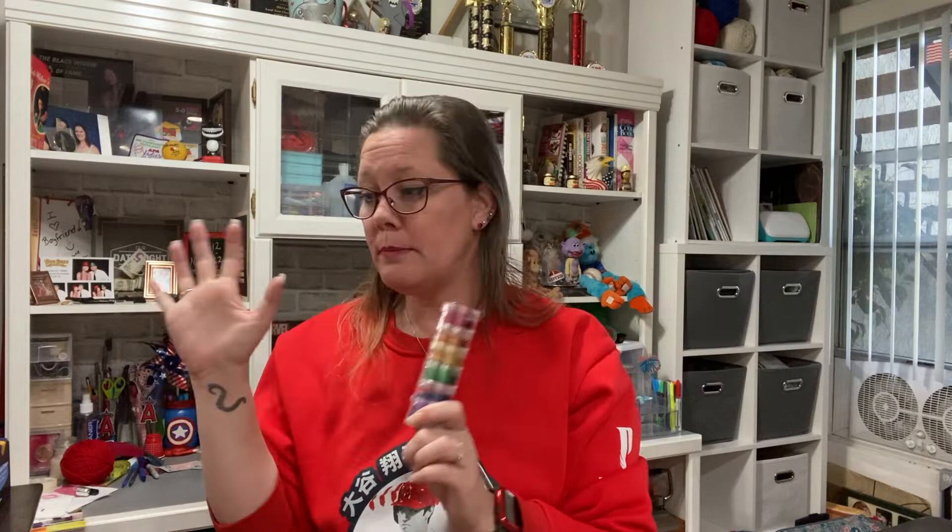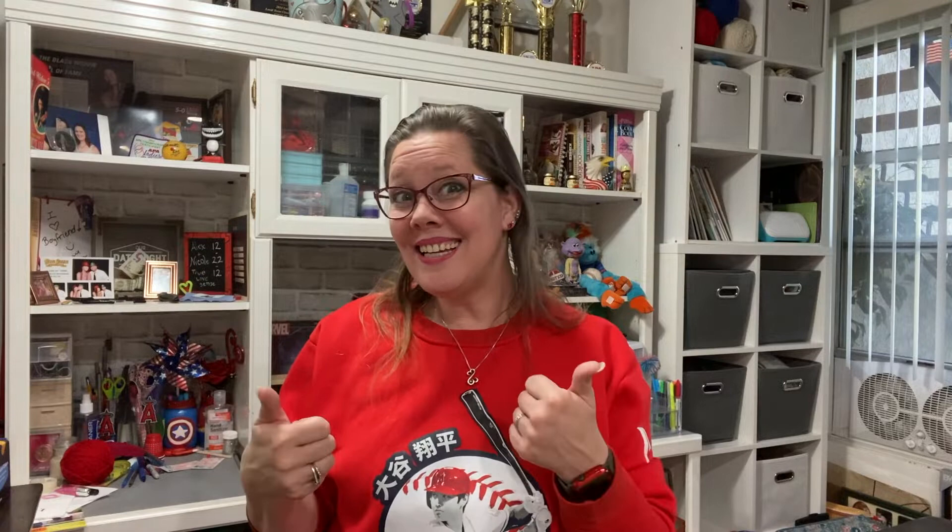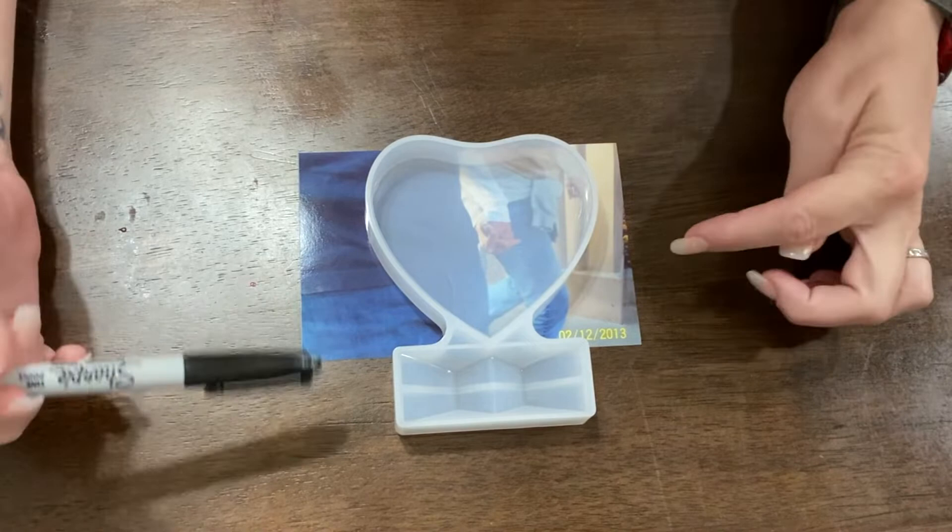I have all of my glitter too — we have to put glitter in resin, of course. The resin I'll be using is a one-to-one mix from Amazon, and I'll put the link down below. Other than that, I hope you guys like the new organization. Let's change up the camera angle, get everything set up, figure out what color glitters to use, which size frame the picture fits into, and go from there.